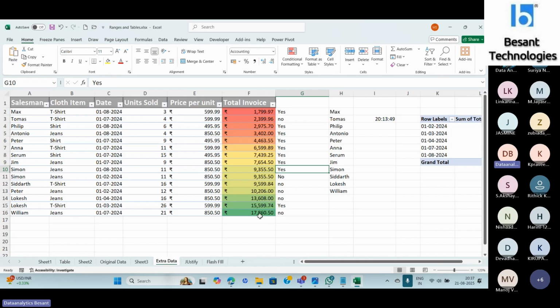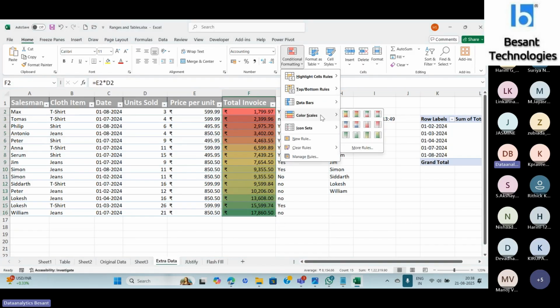Now here the highest value has the darker shade of green. Then with the values lowering, the green shade is getting paler. Slowly it's moving on to yellow. Then slowly again it's moving on to the shade of red. Combinations are coming up. That's the logic of your three color or two color scaling. Just like the length of the bar in data bars was decided by the value, here in color scales, the color is decided by the values.